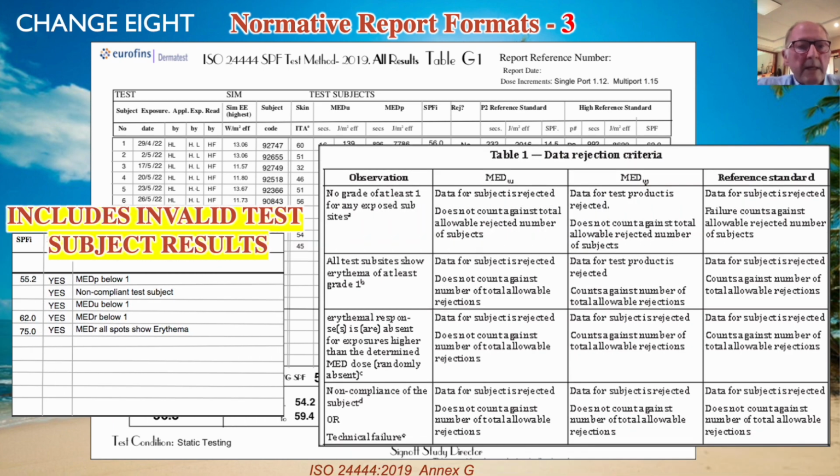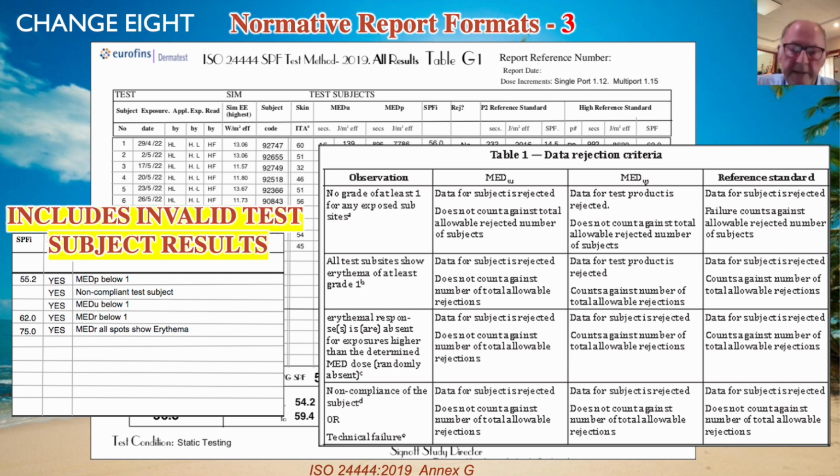So the other point about that is that it includes showing invalid test subject results. And here on what we call Table 1 in the standard are the reasons why some results might be invalid. It's as simple as the test subject didn't turn up the next day for reading, or they came out of the time range, something went wrong with the reference standard, various other inconsistencies.